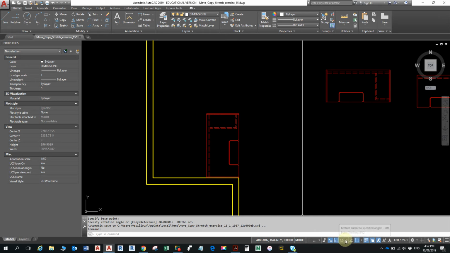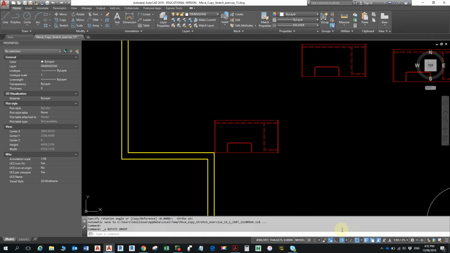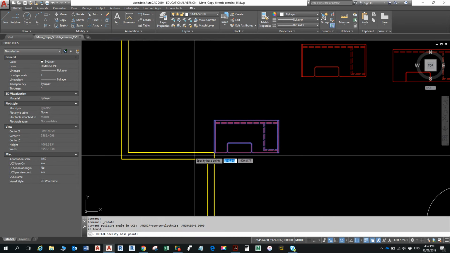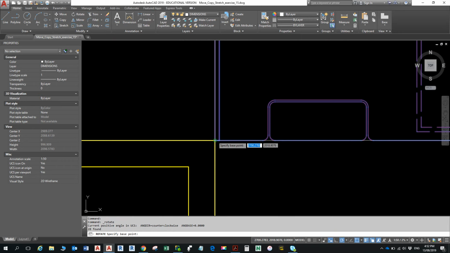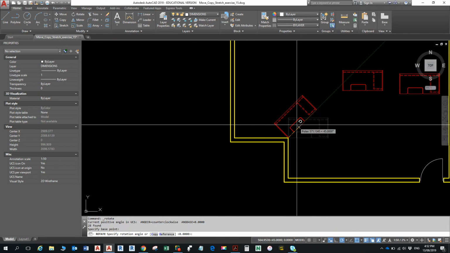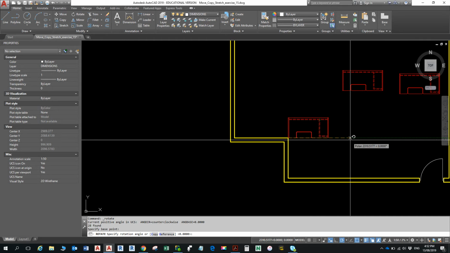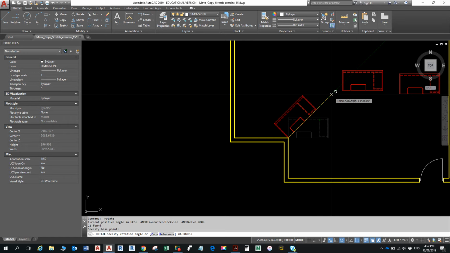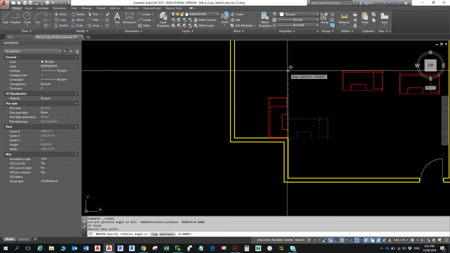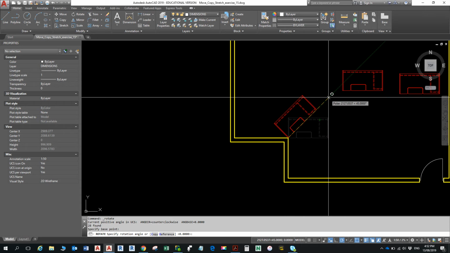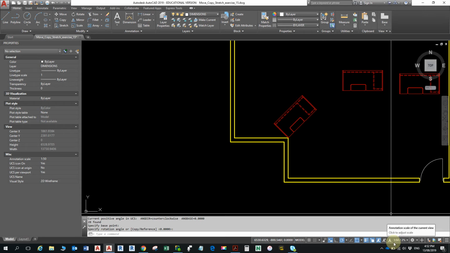I wonder if it works with that other thing, the restrict your cursor one, the polar tracking. Control Z. Let's see if we can get it at 135 degrees. So rotate, pick it up from the same corner. Same thing. I should be able to see. That's snapping at 0. That's 45. And that's 90. So if I wanted to snap it at 45, that's handy. So I can put my table at 45 as well.